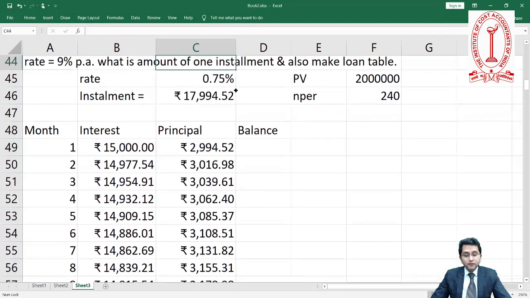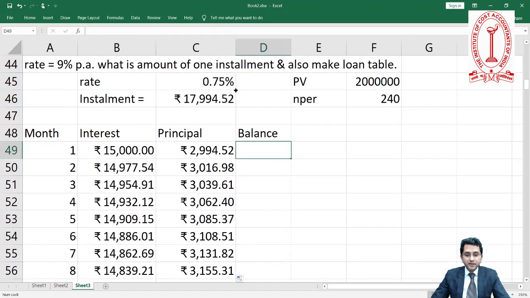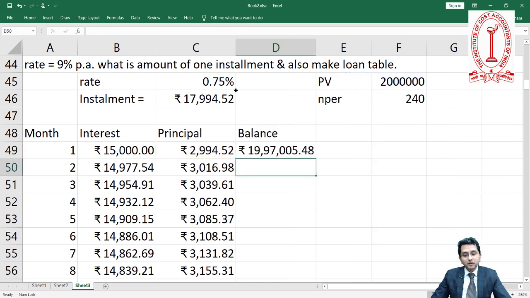And the balance of your loan amount, if you want to check, it is very simple. You take this 20 lakh rupees minus this repayment 2994. So that's the balance. Now next month, what you have to do is you take the previous balance minus principal repayment.